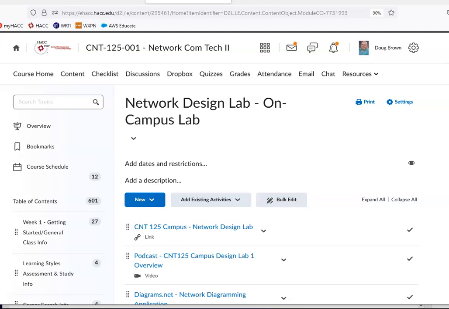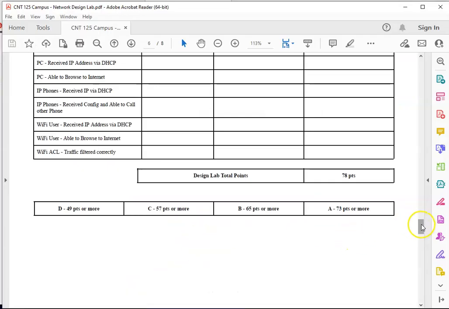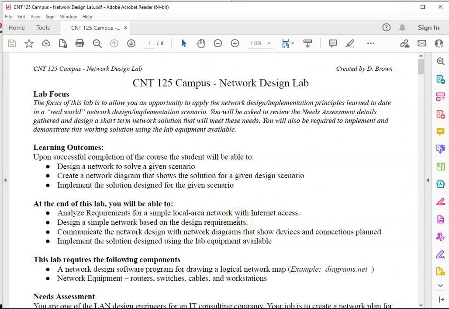That's all this lab is. It feels bigger than it is, but it's really just a culmination of all the important pieces we've done this semester. And spoiler alert, your lab final is going to look very similar. We're going to take out the IP phones. That adds too much time to our lab final. So take this network that you're building, take out the phones, and that's essentially going to be your lab final. So as you're doing this design lab, if you're really taking this seriously and trying to do all the steps that are needed, you are doing a massive review for the lab final. Okay, so just a little heads up on that for thinking the next couple weeks down the road here. So there is our design lab.